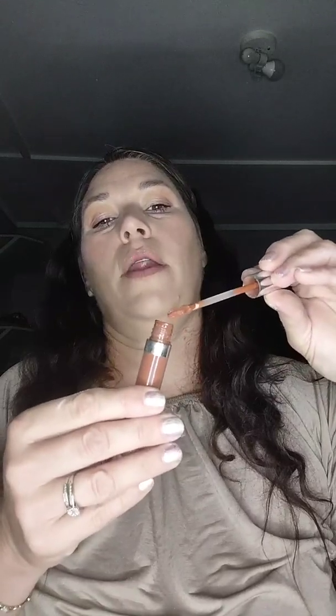If you get the Enduring Lip Color, make sure when you pull out the wand, you wipe the excess off. Because you want to put it on, and if you want to make it a deeper color, you just want to layer it. Because it goes on wet and it dries matte. Because it will last up to 6 hours, so you want to make small layers. I usually only use one anyway.